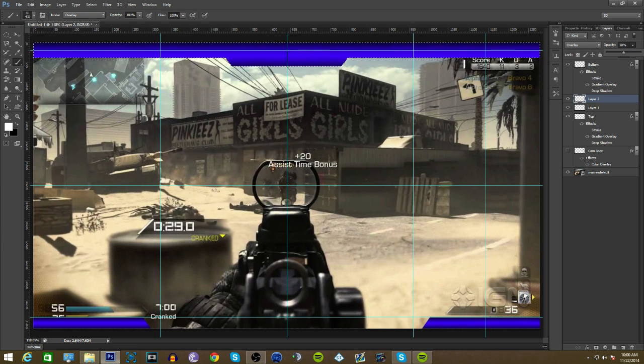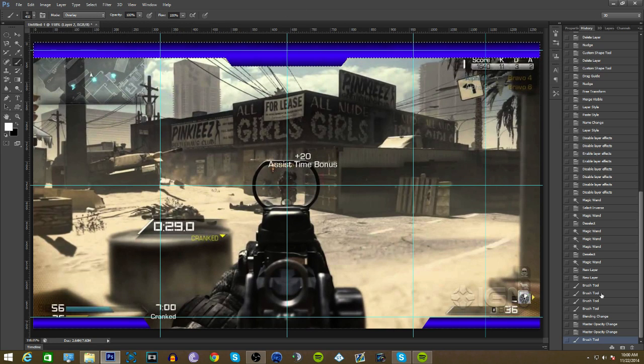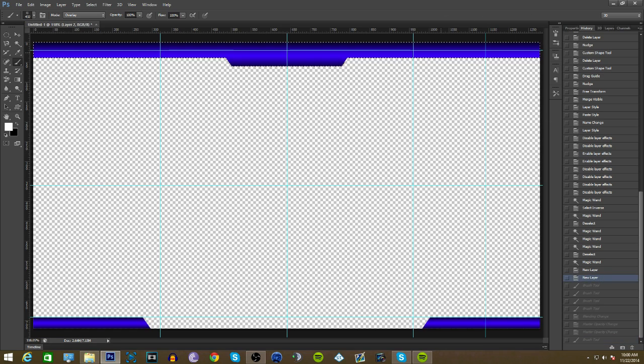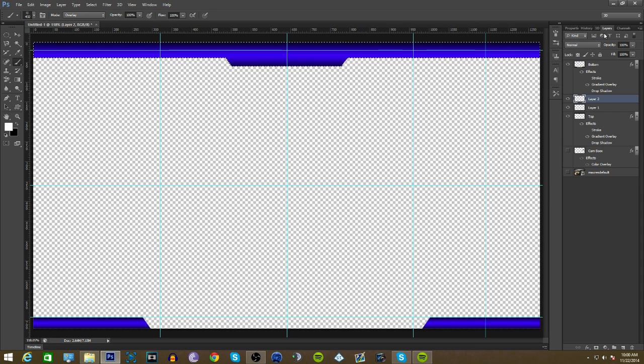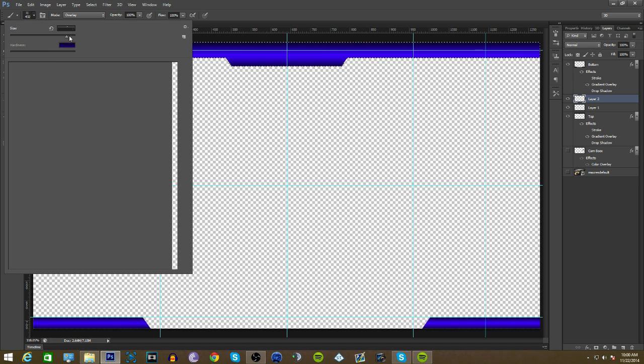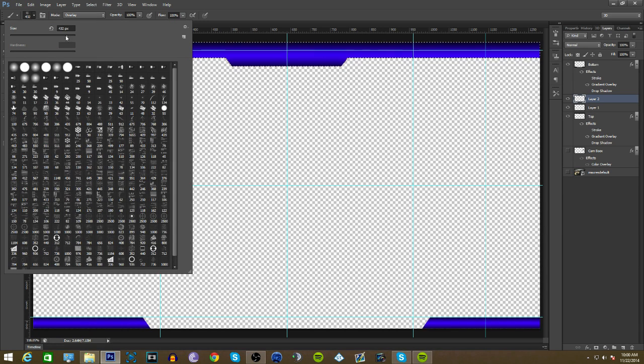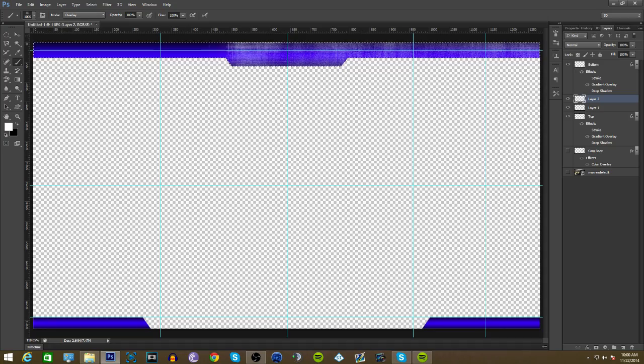We're gonna go like 50. We're gonna clear all of that out, and then come over here to layers. No, I don't like the way that turned out, so we're gonna select a different one. There we go.